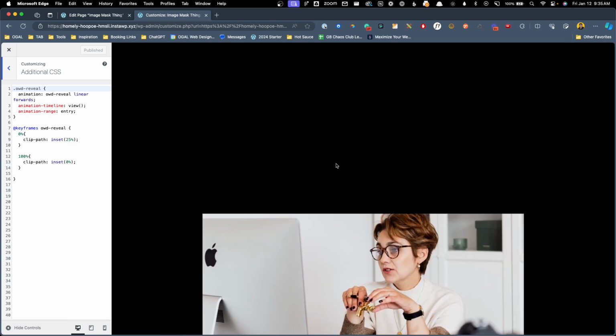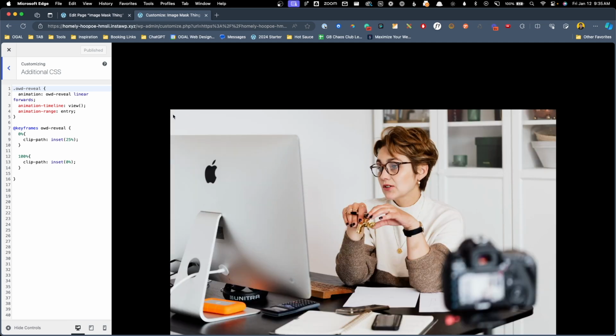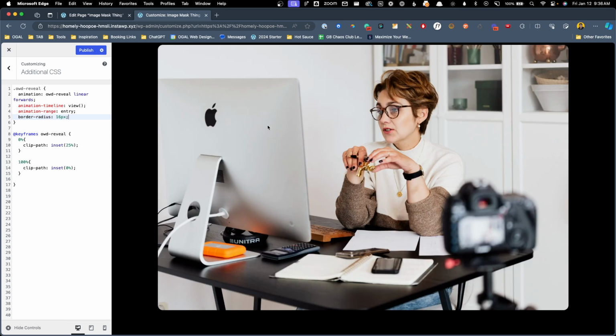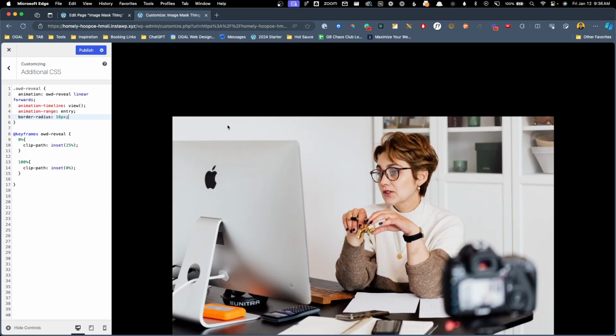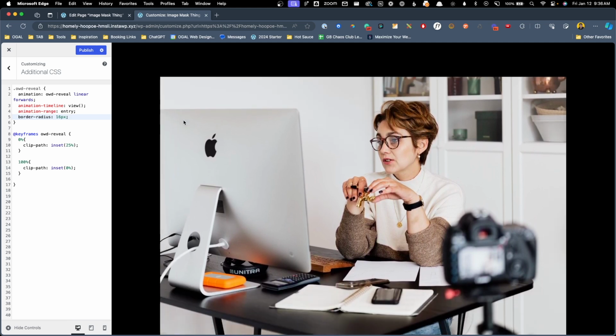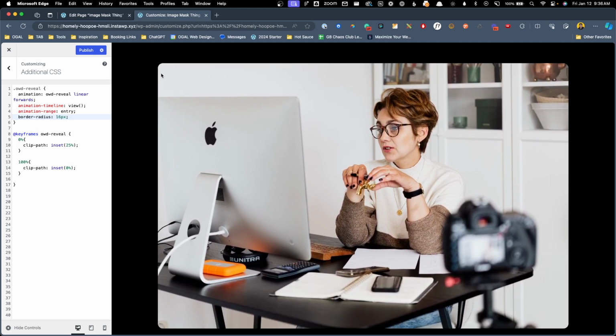So this is a pretty neat effect that's actually achieved with just a little bit of CSS, but we can do a few things here to make this a little bit more manageable over time. One thing I definitely wanted to do was set a border radius on this image. Now, if I just went to the image itself and did border-radius, let's say 16 pixels, this isn't gonna work because our clipping mask is actually clipping that border radius off until we get all the way to the bottom of our scroll, and now we can see our border radius.